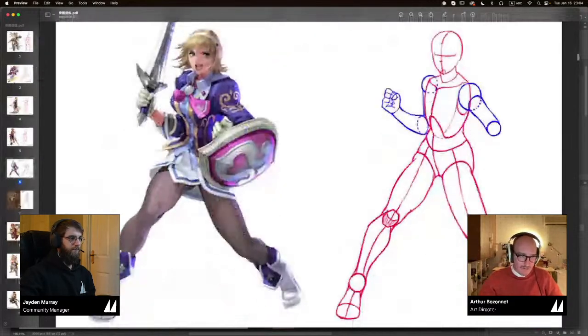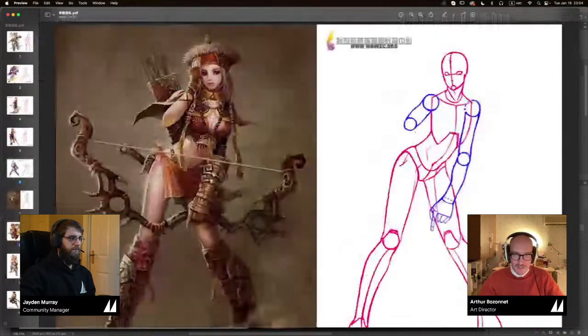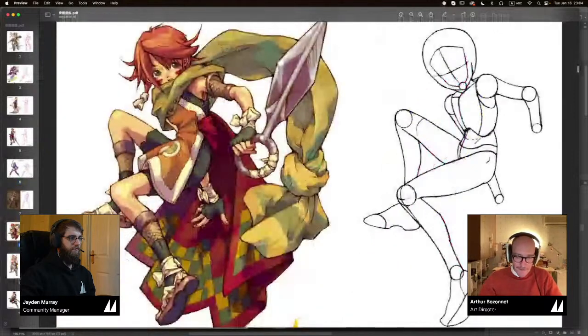That was his exercise for beginners, and it's something that I kept doing even after it was not mandatory, because my figure drawing skills are as good as I left them at that time. If I keep going, I'll get better at it. But you'll see, that's pretty much where I left it.